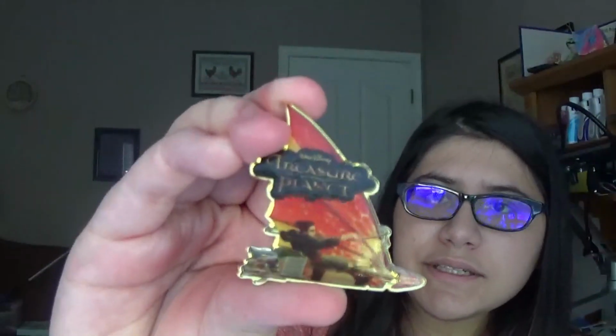This next one is from my favorite movie, or one of my favorite movies, which is Treasure Planet. So here's this pin. I really like him on a Silver Surfer. And this isn't an actual Disney pin. I think it's called a Disneyana pin, they're pins that are commissioned of Disney characters, but they're not official Disney pins. To some collectors, they're worthless. To others, they are still valuable and they can still be kind of expensive. But you can't trade them, they don't have actual Disney value, but Disney fans still have value to them. If that makes any sense, it probably doesn't.